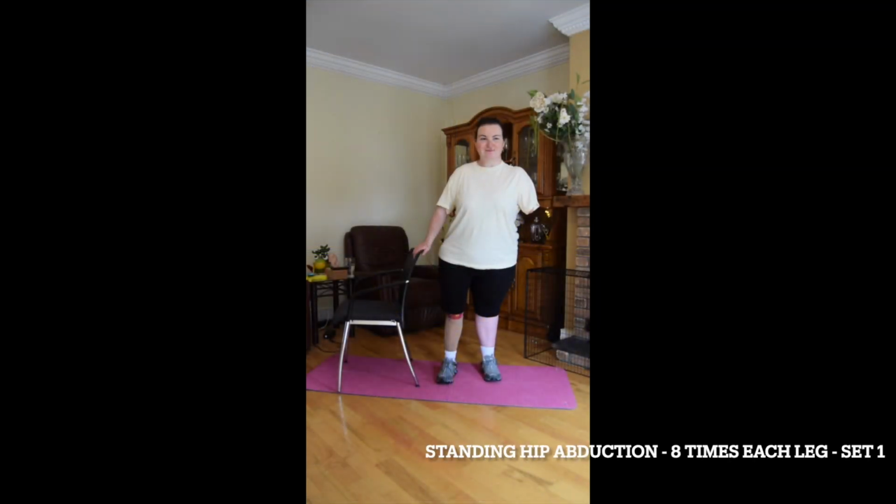Standing up tall, holding on to a sturdy object like a chair or resting your hands on a wall, raise one leg up and lift it out sideways, away from your body. Pause for a brief second and then return to the starting position. Today we're going to do the exercise 8 times, but do 3 rounds of it. Let's get started on our first round of 8.